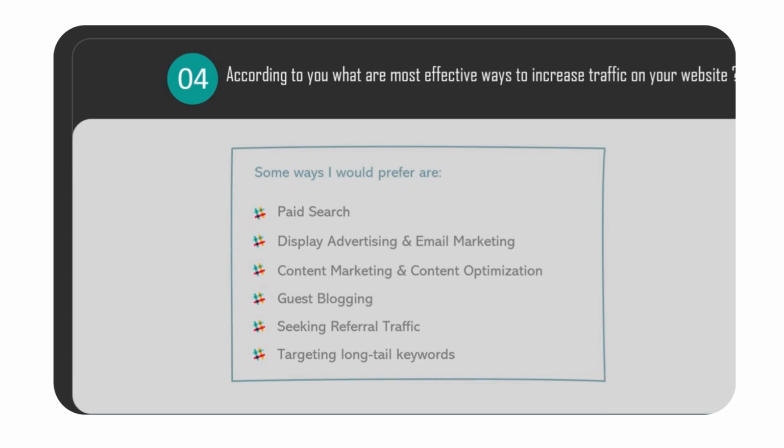Now, content marketing and content optimization. Content marketing, like I mentioned, is going to help you in creating organic traffic onto your website. So, yeah, content marketing is a must. And you should know how to optimize your content. You should know how SEO plays a major role in optimizing your content. The content that you create must be up to date. It should have interesting facts about any of the topics that you'll be discussing.